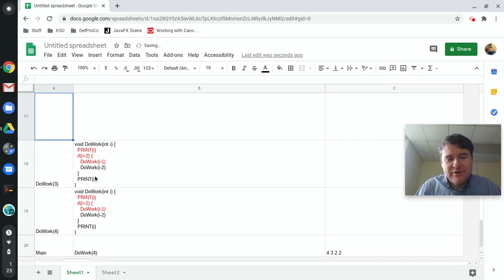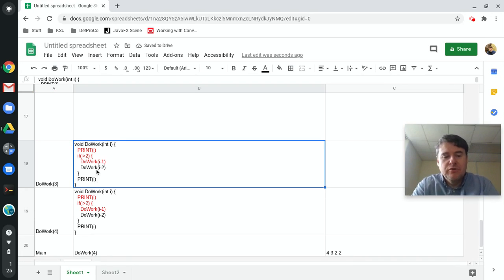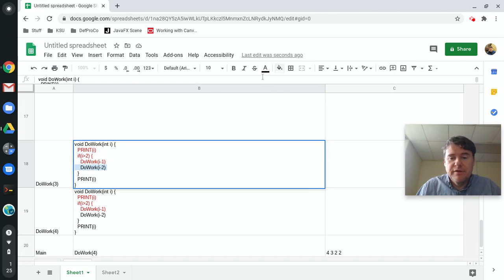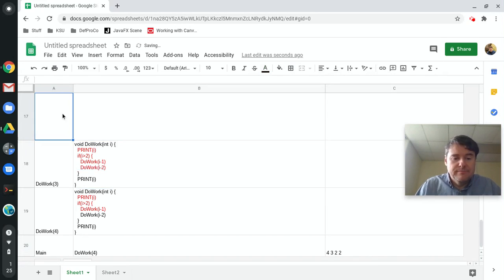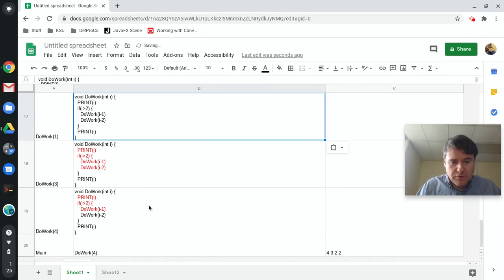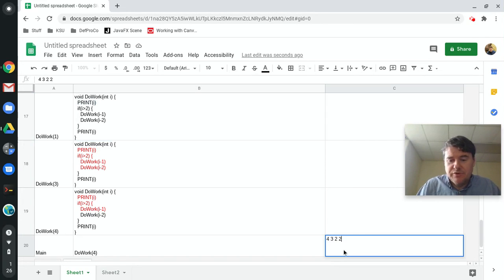And so now we are back down in this method down here. You'll remember the last thing we did here was we called doWork(i - 1). Well, i was 3 in this one, so now we're supposed to do doWork(i - 2), 3 minus 2, which is 1. So I'm going to mark that we've done this. And now we're going to make a new call to doWork with 1. And we get a new copy of the code. Great. So we start off and we do our print statement. And that's going to have the effect of printing out a 1.